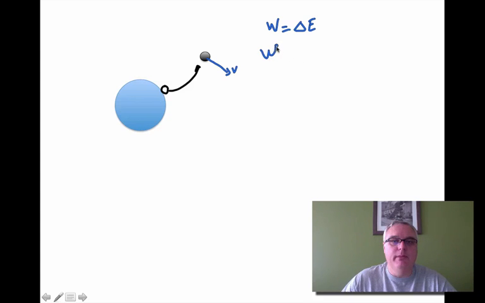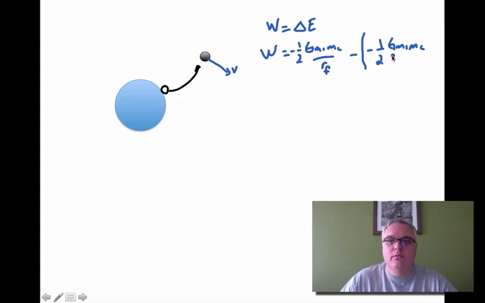So that work can either be the change in just the potential energy, so you can find out how much work does it require to lift the object up to this height, or you can find the change in the total energy using the equation that we just used. And again, that one is going to require you to look at just the orbital radius, right? So the final being the final radius in orbit, and then we're going to subtract, sorry, this would be a negative, subtract the initial energy, which is the initial radius, which will just be the radius of the Earth.